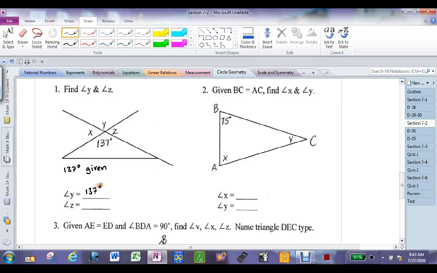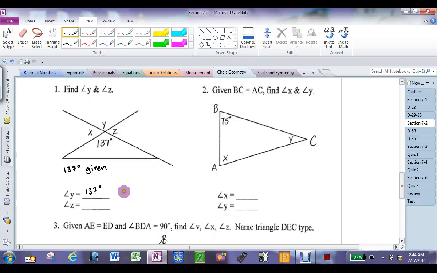137. Now, in math, we always have to prove it, right? Why do you guys know that 137 is Y? Because the other side is. Now, I gave you the proper name for that. You're not going to have that memorized. That's okay. You just wrote it down 2 minutes ago. But you know there's a reason, yeah? So when we're doing geometry, we always have to know our reasons. Grade 9, not so important. Further on, very important. Okay?